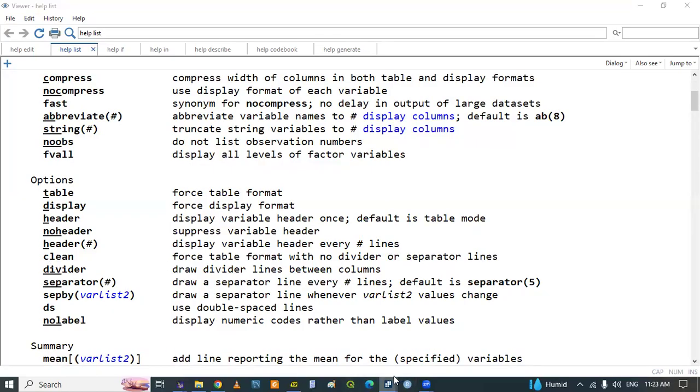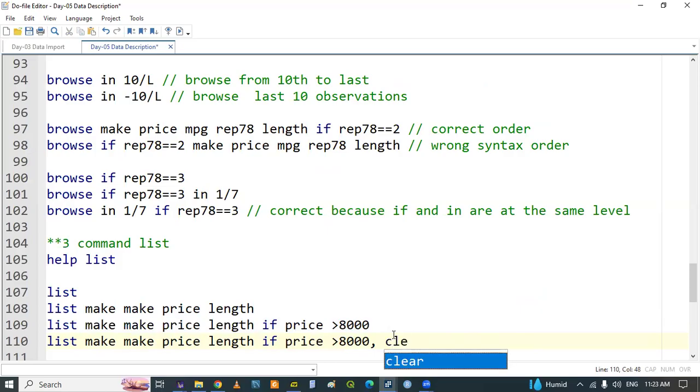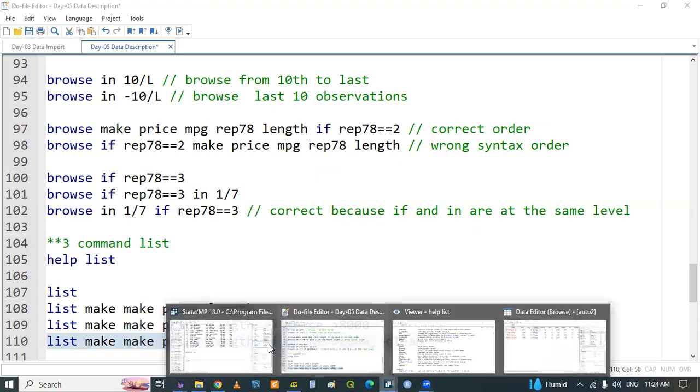Clean, for example. Since it is an option, it comes after the comma, so I can use clean to suppress lines. You see them here.